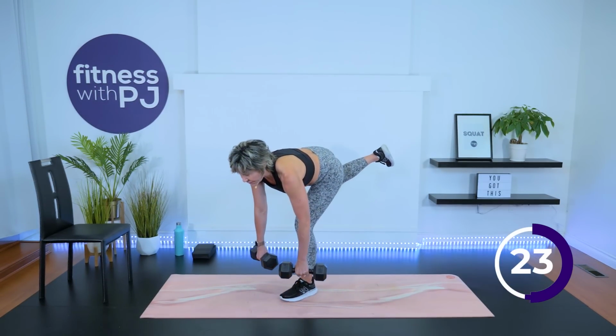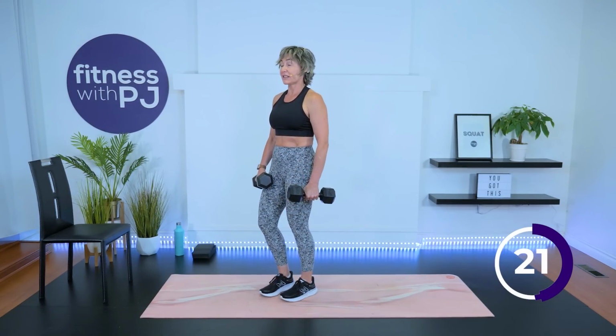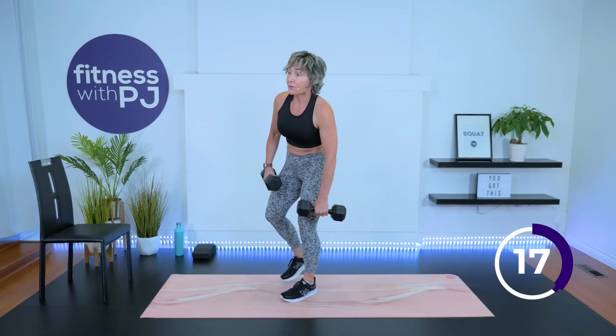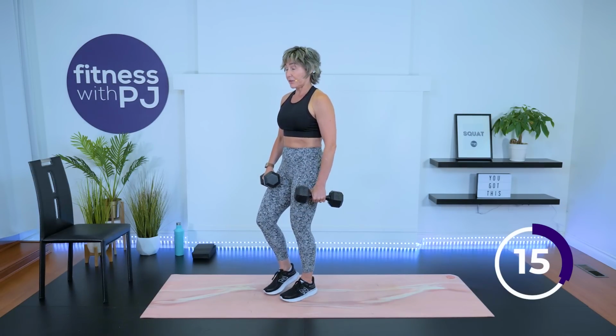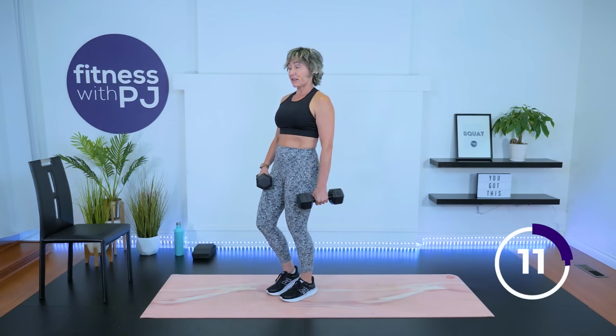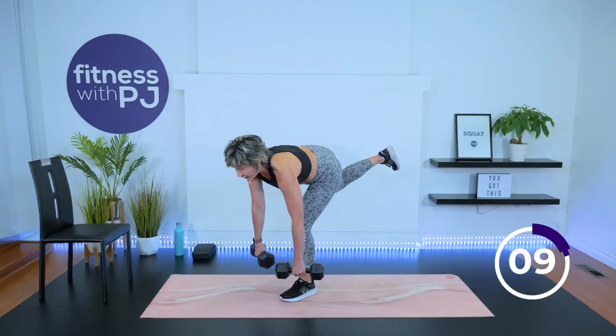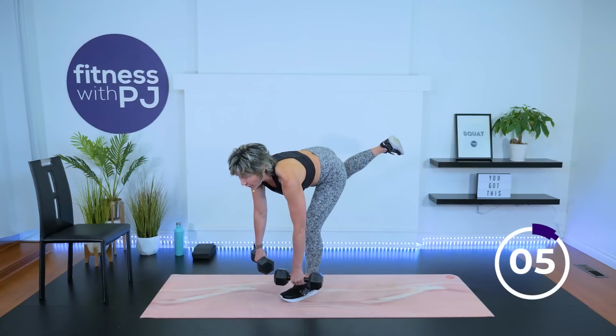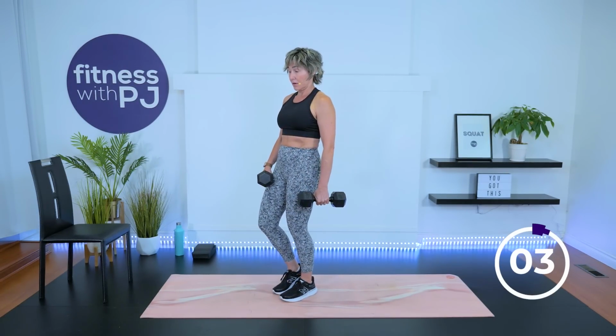Now we're going to take it into a hip thrust using the edge of our chair or bench after this. However, if that doesn't work for you, you don't have a chair or bench, you're going to go into a bridge pattern with the dumbbell resting on your hips for a bridge. And you'll see mini-me doing that. Let's do one more.